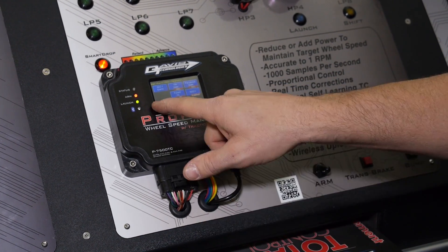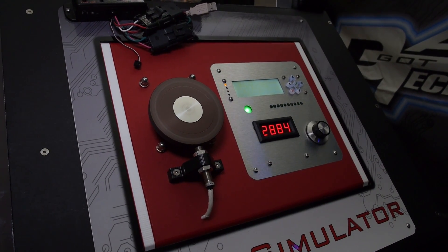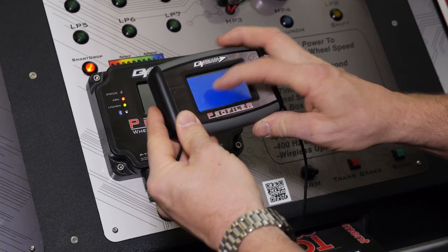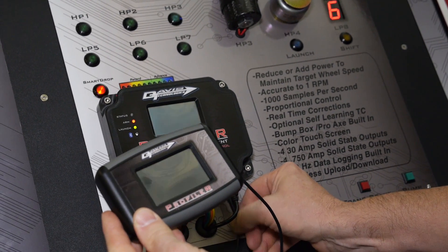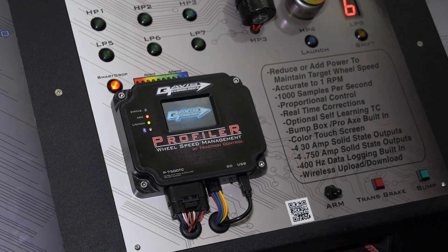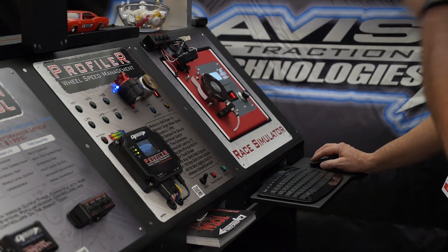You've basically taken and integrated all this functionality into a single box — so what else would anybody need to get this set up and running? We're not doing all the ignition controls that guys may be using, we don't do individual cylinder control, and we don't currently have anything for step retarders for nitrous. But a lot of the blown pro mod guys I work with don't need an extra box for fuel, two-step, shifter, traction control, bump box, or Proax — it's all in one 11-ounce box. It simplifies the wiring, and we have a program where they can buy a spare box very affordably. If their primary box goes bad, they move their SD card containing their license to the new box and they're back up and running.